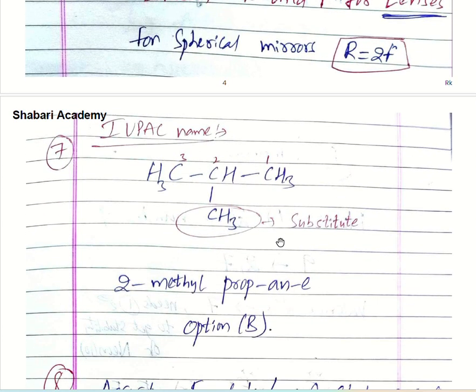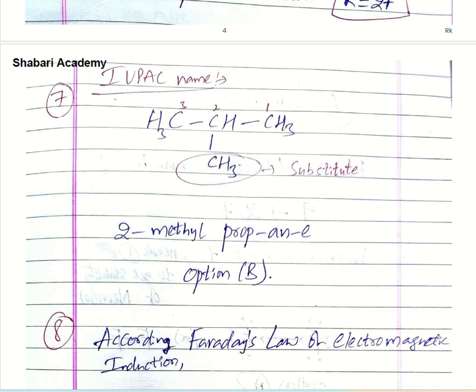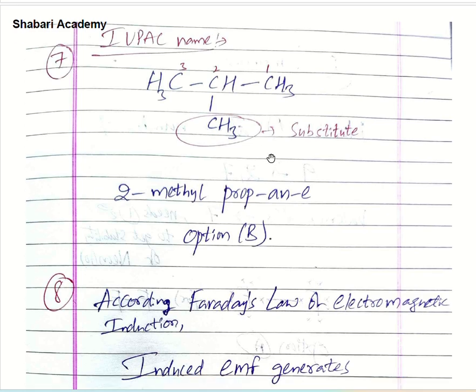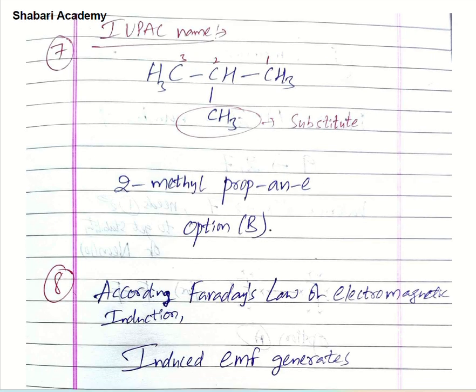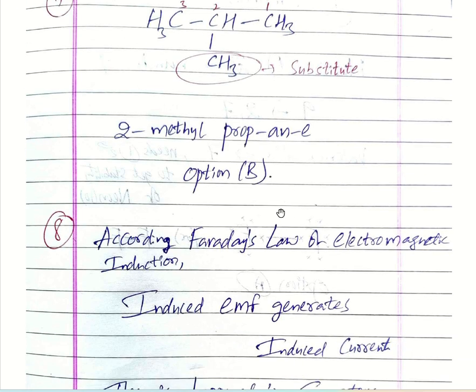Now coming to the IUPAC nomenclature of carbon compounds, they have given 3 carbons and 1 substituent. If you number them 1, 2, 3, the middle one gets 2, and the CH3 becomes the substituent. If the CH3 is a substituent, it is an alkyl group with a single carbon, meth plus yl, methyl. You get methyl as a substituent. The parent name: 1, 2, 3 means prop. All single bonds means an. All hydrocarbon means e. So the position is 2, and the name is 2-methyl propane. The option B is correct.